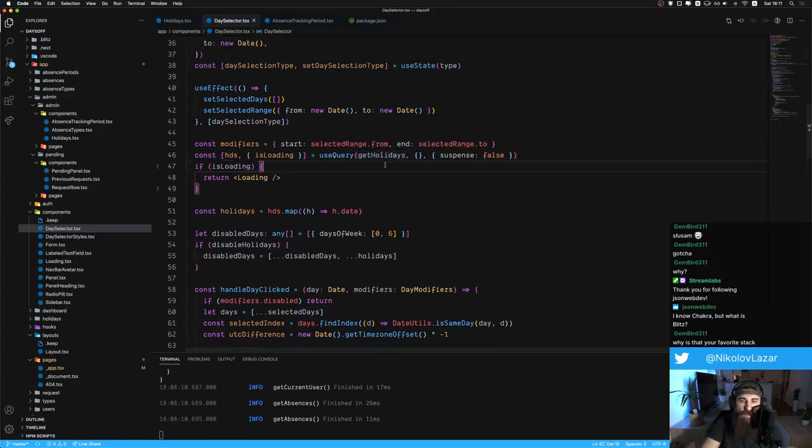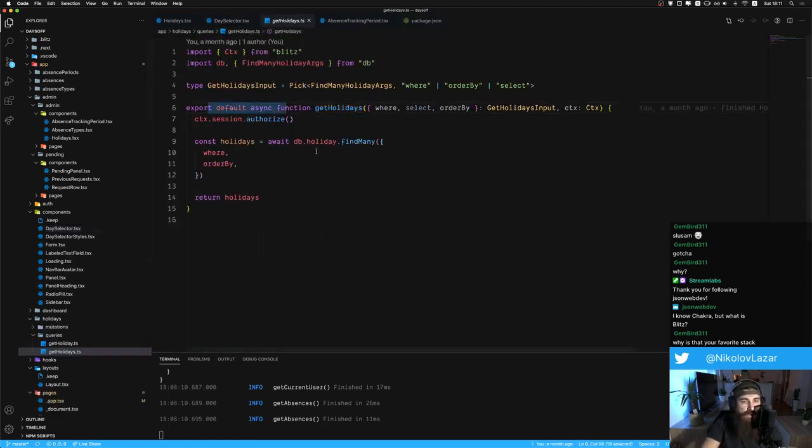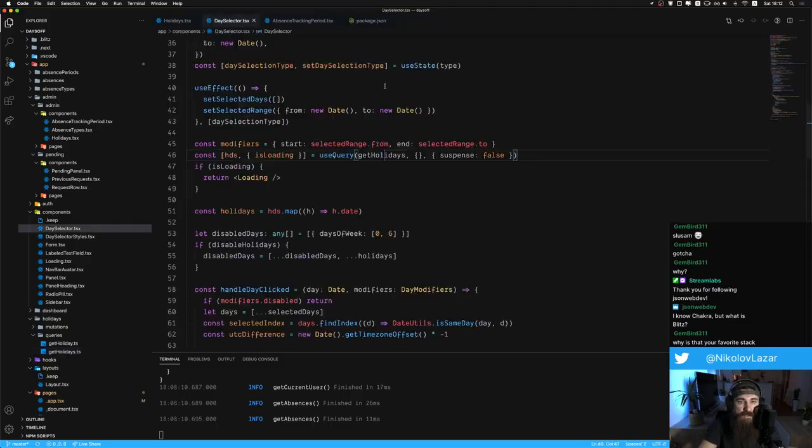You don't see any URLs, you don't see any links here, and actually getHolidays is just a simple asynchronous function that gets executed on the server side, right? I can just say await db.holiday.find, so we have a DB query here. We are reading directly into the database and then returning the results, and those results are in holidays here. It doesn't feel like making an API call, but that's what Blitz.js does for you.